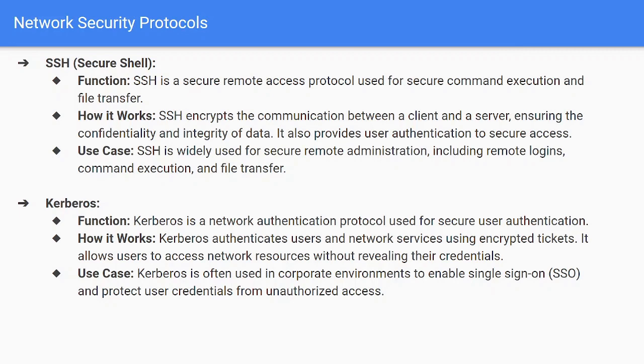So I have the SSH and the Kerberos. SSH is secured remote access control used for secure command execution and file transfer. How it works: SSH encrypts the communication between a client and a server, ensuring confidentiality and integrity of the data. It provides user authentication to ensure secure access.